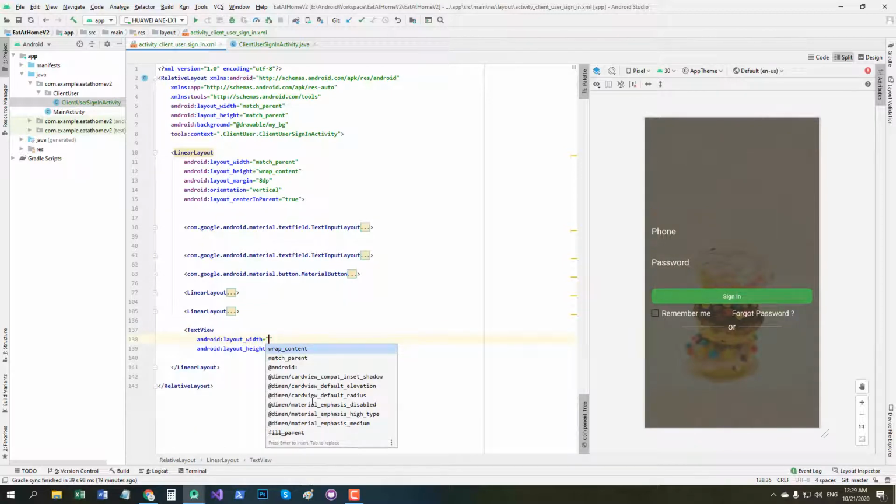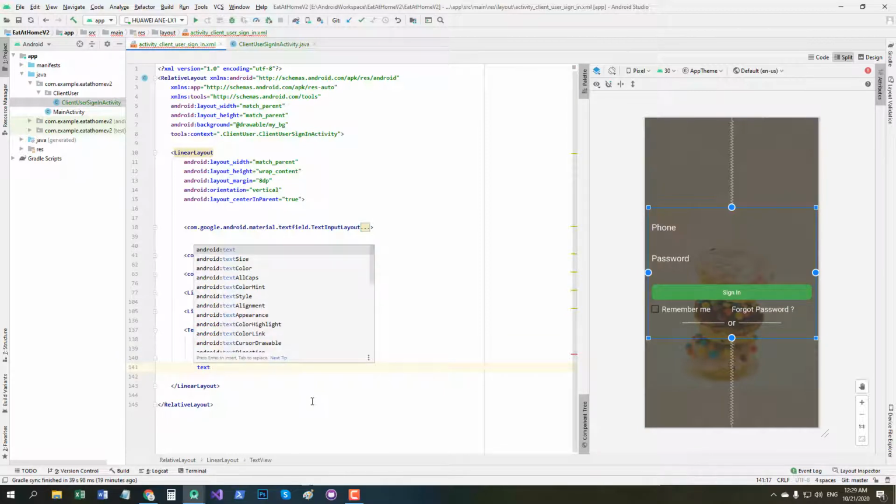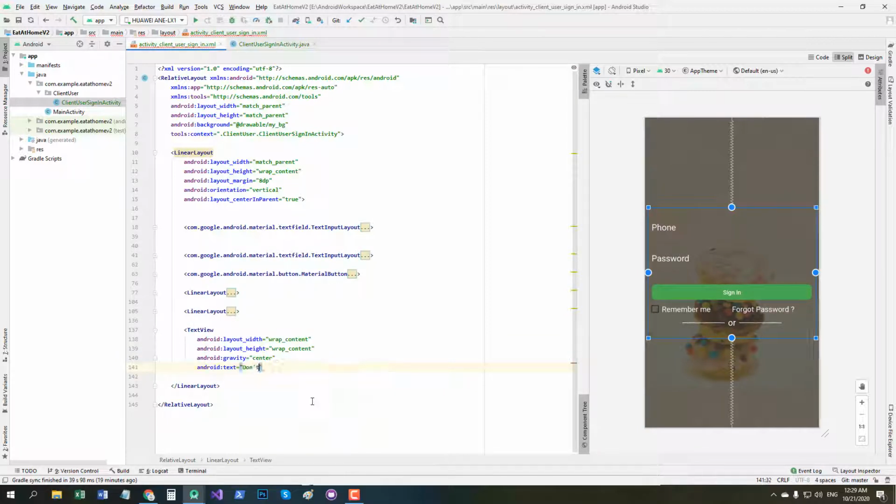Now create a text view, match parent, height wrap content, gravity center, text: don't have an account, sign up.